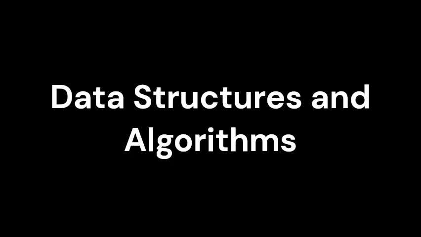1.9 How to compare algorithms. Methods for comparing algorithms based on their efficiency, including time complexity, space complexity, and practical considerations. 1.10 What is rate of growth? Explanation of the rate of growth of algorithms, describing how the running time or space requirements increase with the size of the input.